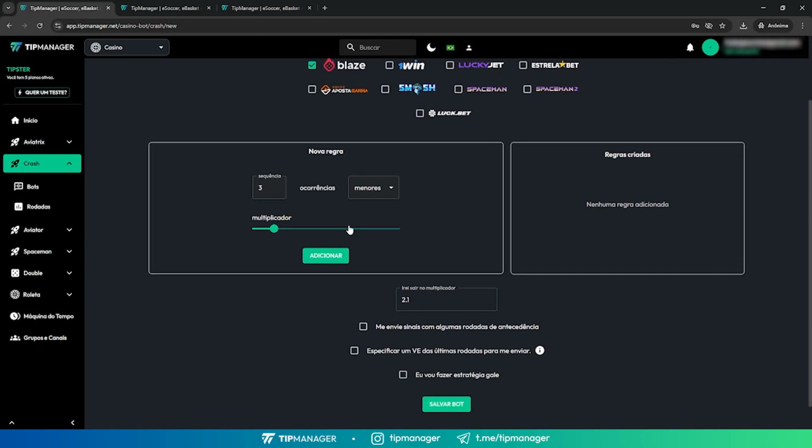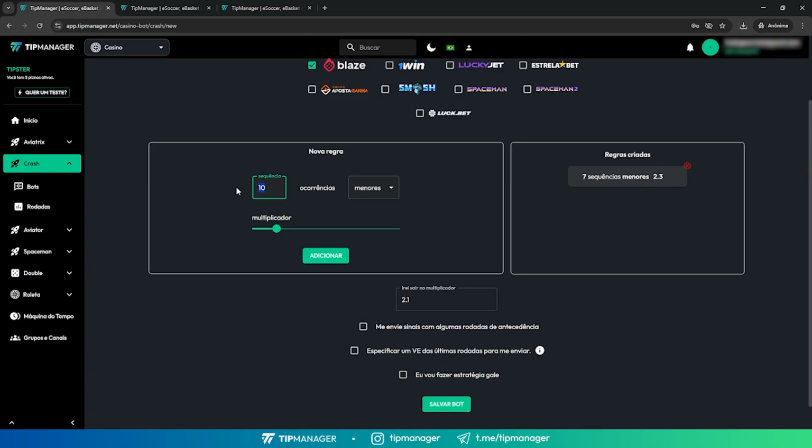And let's create a rule. This rule will basically be our strategy, and will be notified via Telegram when it's about to happen, or when it has happened. Alright? So let's create here, for example, I want 7 sequences less than the multiplier of 2. Remember that you can also add multiple occurrences.